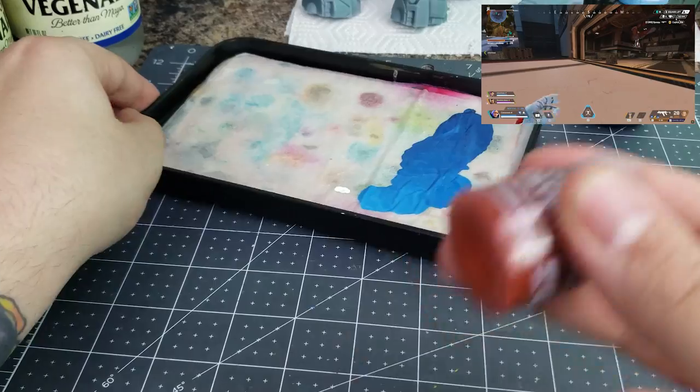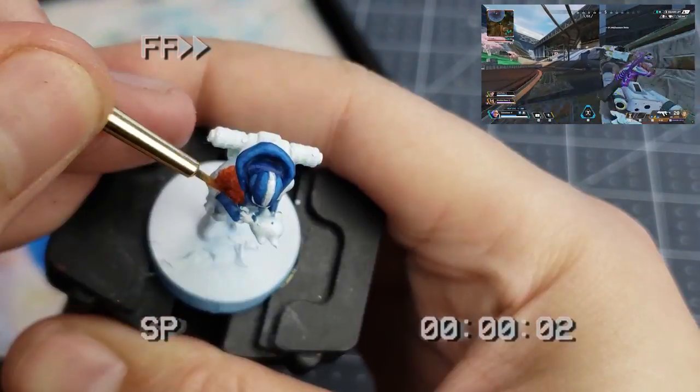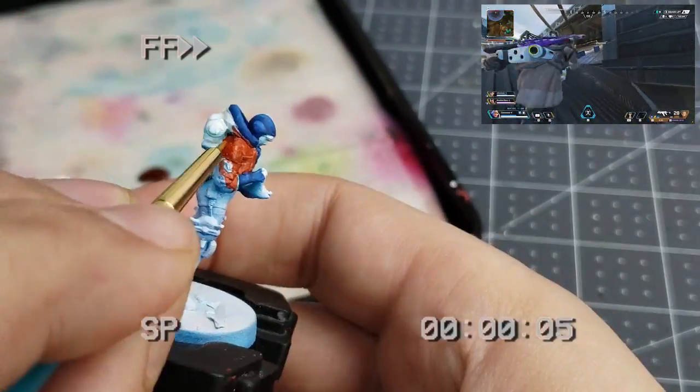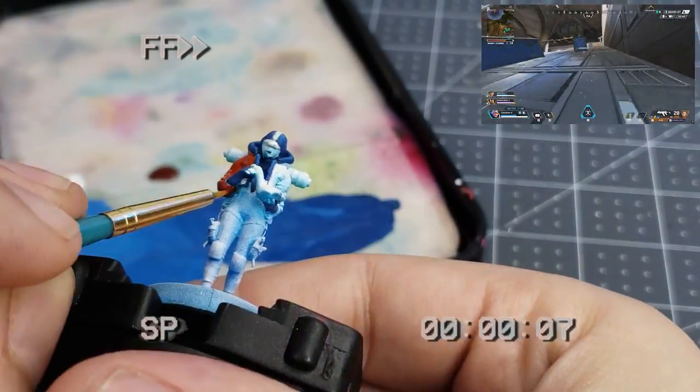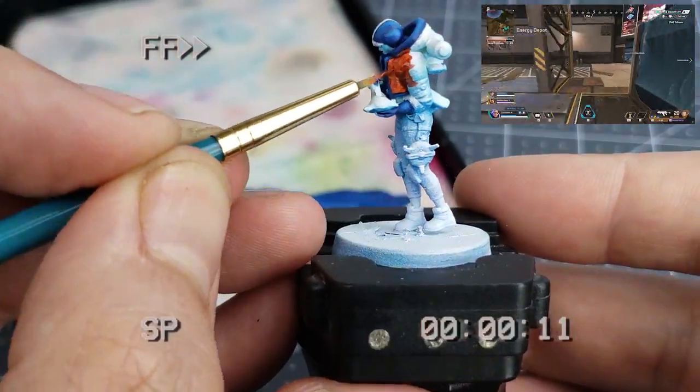This paint will work to stain all of the white of the model's coat, pooling in the crevices to help provide contrast. This contrast will further be enhanced by the blue shadows in the undercoat, adding a touch of cool color to this warm orange tone.